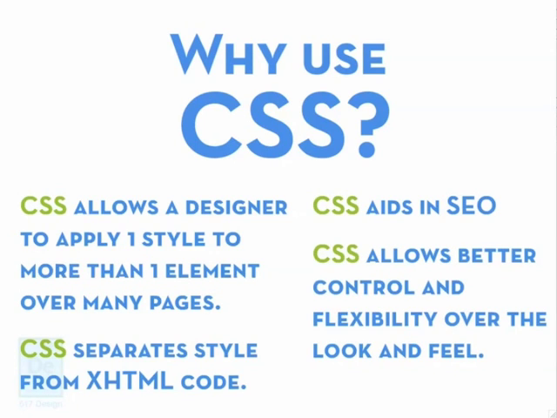CSS allows for better control and flexibility over the look and feel of your website. With CSS, a designer can target specific areas of a web page, styling them separately from other areas. The cascading feature, combined with controlling graphics through CSS, allows for an almost unlimited amount of styling options to give your site a unique look and feel.